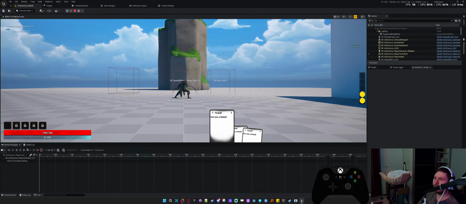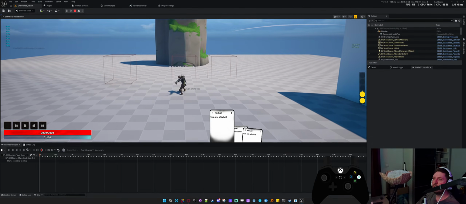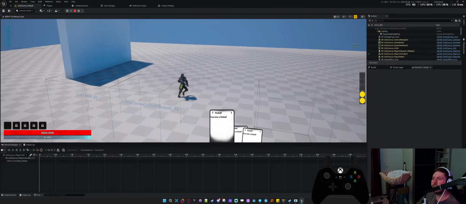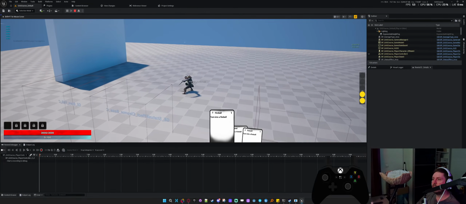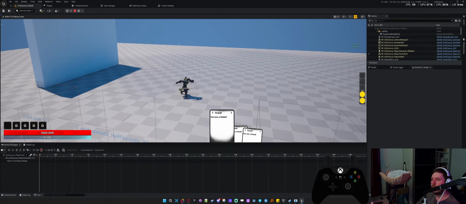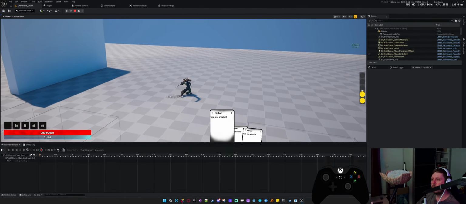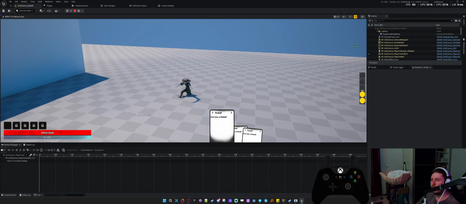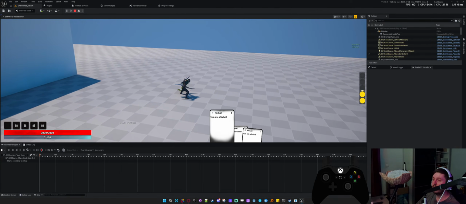Let's see. So again, I'm going to attack. I'm going to buffer, dodge left, let go of the stick. Nothing came out because of the timeout, I guess. Buffer, stick left, let go. Nothing came out. Try again. Is it because of the timeout?